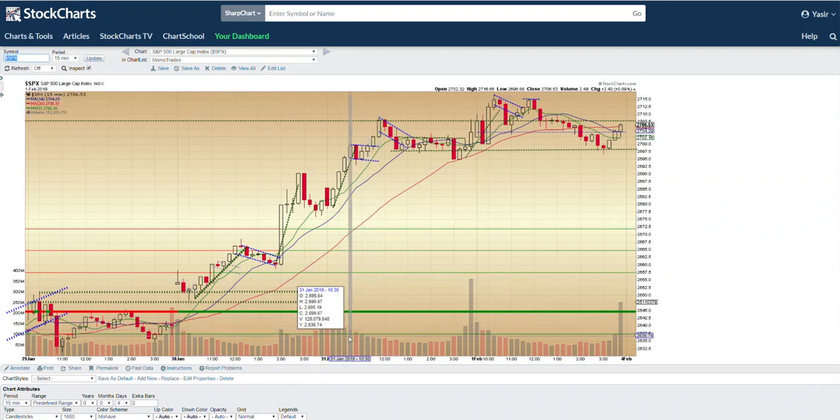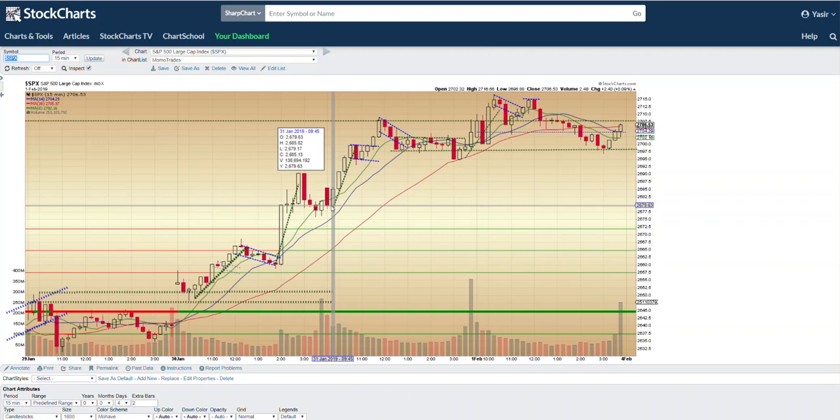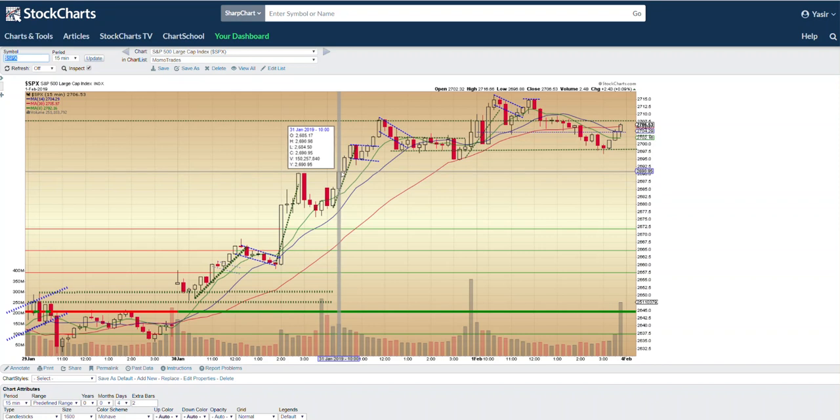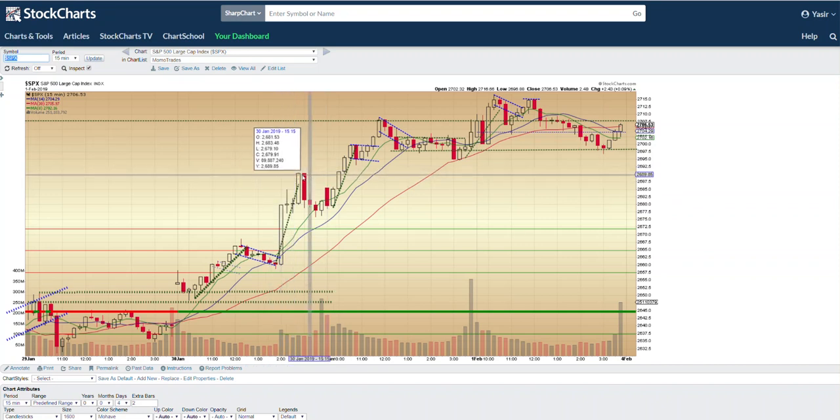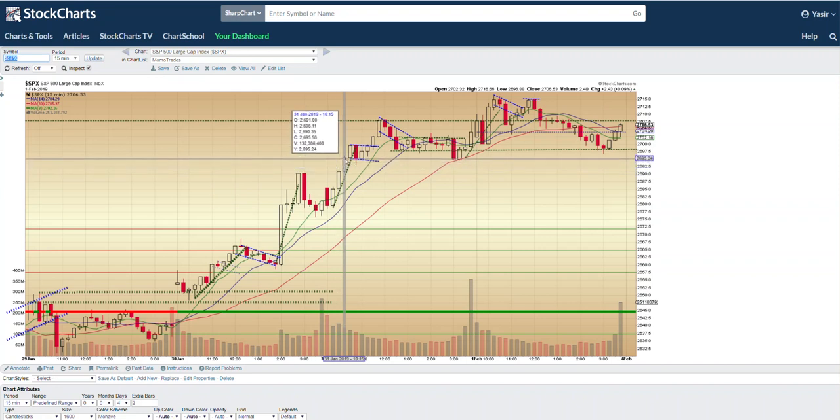Okay, so let's take a look at, let's say, Thursday. We started the day on an up note, we sold off, then we went back up. I did not enter here. I entered the calls right when the 15-minute candle closed above the previous day's high. When the 15-minute candle closed above Wednesday's high in SPX, that was my signal that the momentum is there and I need to enter calls. So I entered the calls and I immediately closed them towards the end of this candle right here.